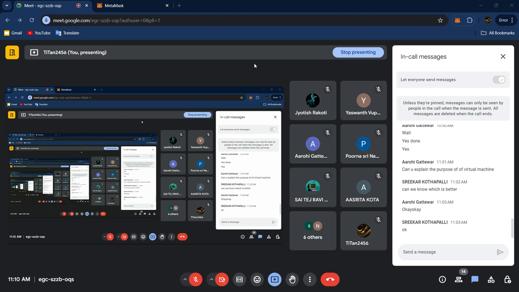How many of you are done with the WSL installation? Some of you are saying you are facing issues and are required to update something. For that, you can use this command: WSL --update. Previously, you used WSL --install, right? Now you can use the command WSL --update. It will take some time, and it will install some updated packages, and then you are good to go.